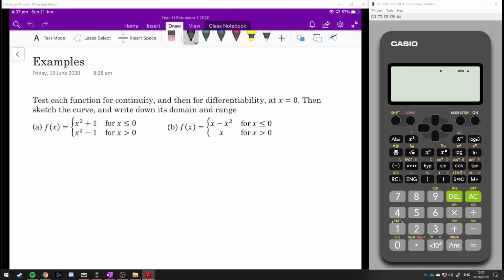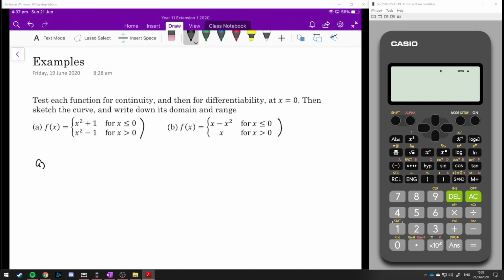Okay, so to test a function for differentiability at a join between pieces at x is equal to a, in this case we're looking at 0. We're going to test the function is continuous there, and if it is, we're going to look at the derivative on the left and right to see whether the join is smooth. So basically, it's not going to make a big jump type thing.